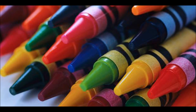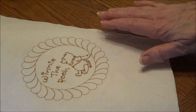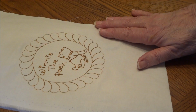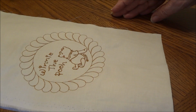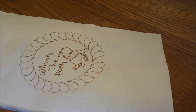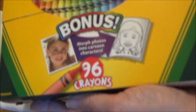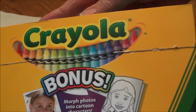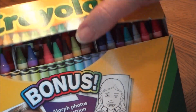Who doesn't like to play with crayons? I do. This is another way to color things for your quilts. And this is a great project for those grandmas who want to have something to do with their grandkids. And thinking back to my memory days of the big coloring book and the big box of crayons, I still love to color. I always keep them here for the grandkids. You don't have to have special crayons. All you need is somebody that likes to color.